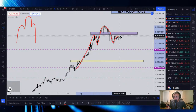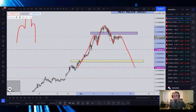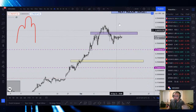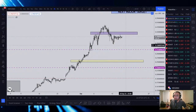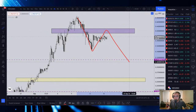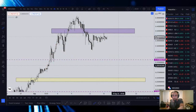In a perfect world, head and shoulders patterns bring us right back down to where we started the pattern at, right? That's where 22 cents is also sitting, ironically. In crypto, those patterns typically don't play out. So there is a lot going on right now. If you see how many reasons we have to go up, and you mix them with how many short-term reasons we have to just pull back a little bit, that's why we're having this battle right now. Because the truth of the matter is, in technicals, those 3 to 5 ways I just told you guys about off that range, it makes too much sense for it to pull back. Head and shoulders, it makes too much sense for it to come down and finish that shoulder. It makes too much sense.